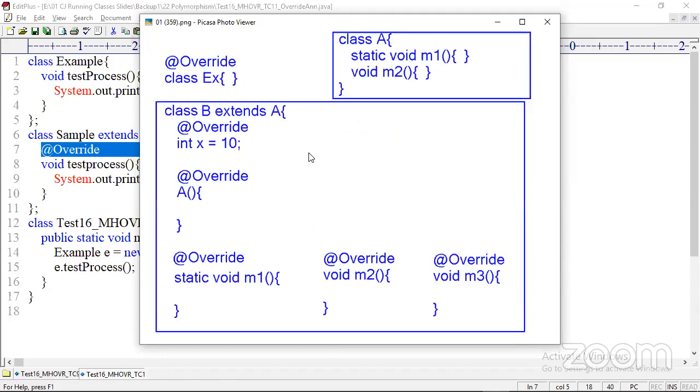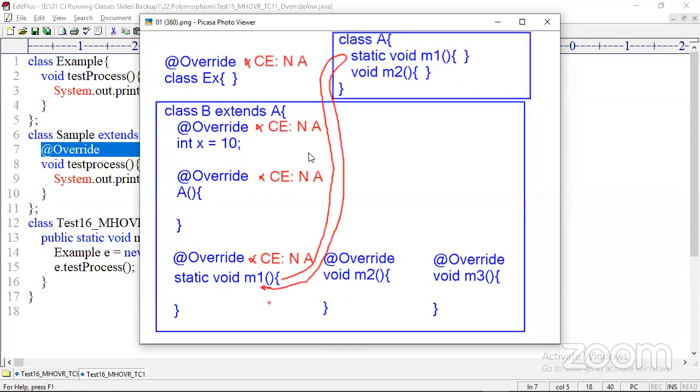No, you cannot. If you try, the compiler throws an error. Look there. I'm applying @Override to a class. Allowed or not allowed? Not allowed, because it's not an overriding method. I'm applying @Override to a variable. Does a variable come under overriding? No. Does a constructor come under overriding? No. Does a static method come under overriding? No. So if you apply @Override to a class, variable, constructor or static method, the compiler will throw an error. Tell me, can I apply @Override to a non-static method? Yes, if it is an overriding method. We can apply it to a non-static method if it is an overriding method.